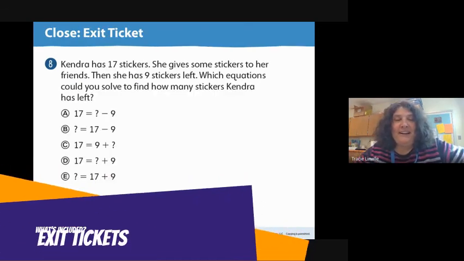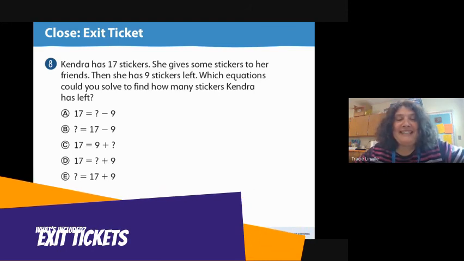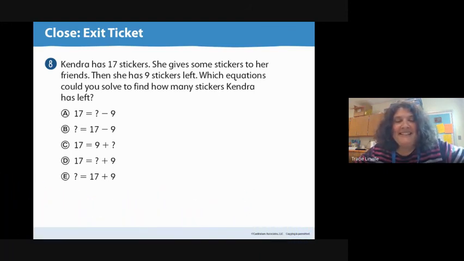Voila! Right here is the famous exit ticket. So you don't have to print out lots and lots of copies, because we know those copy clicks, they can be serious business. So we have lots of ideas that we're going to share in another coffee chat about how best to do your exit tickets, but you can always use Post-it notes, index cards, have those kids write the answer down.